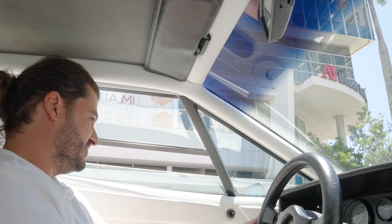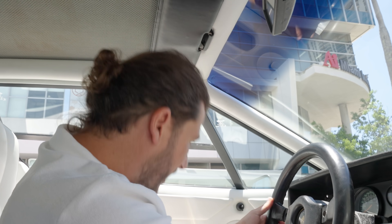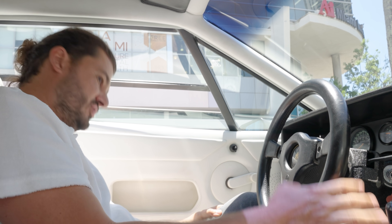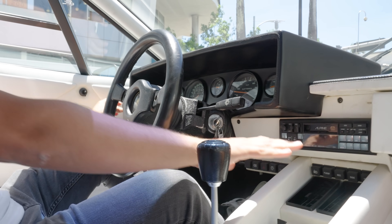The lights are working and functioning. I see the light switch here. Turn signals are working. Still charging — alternator working, charging system good. AC is still blowing cold and blowing strong, which is great. This is not the best AC in the world, but for a Countach it's really damn good.